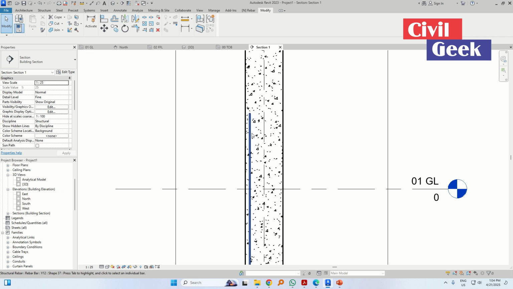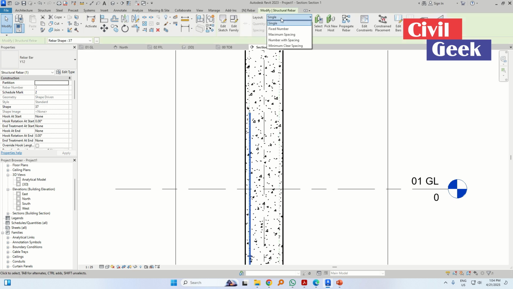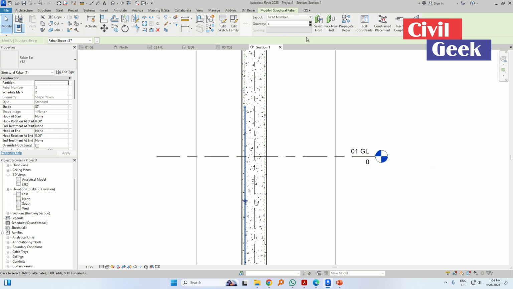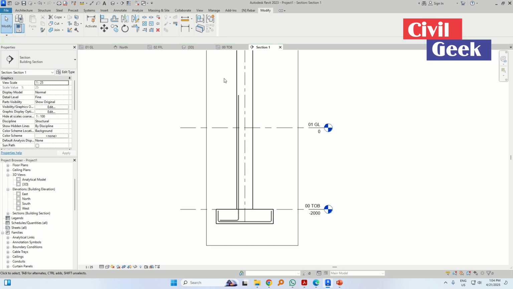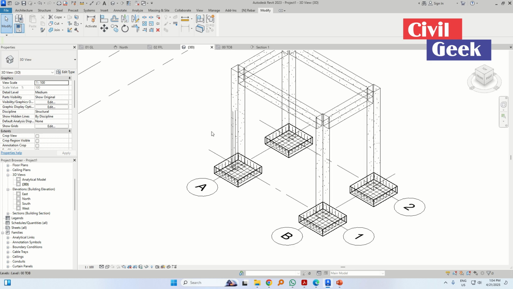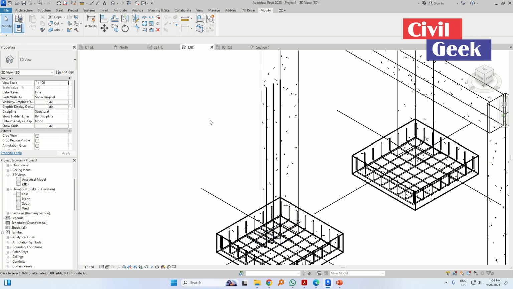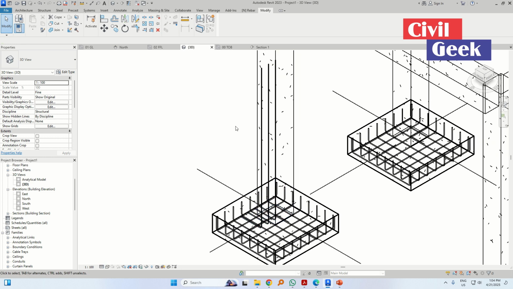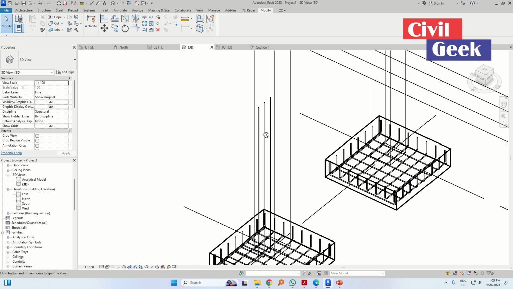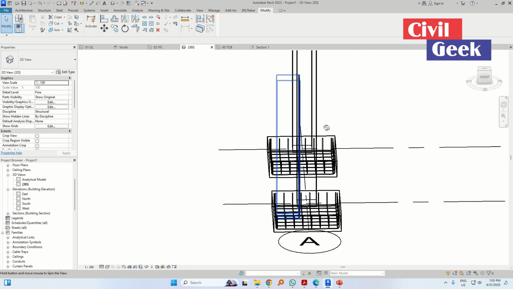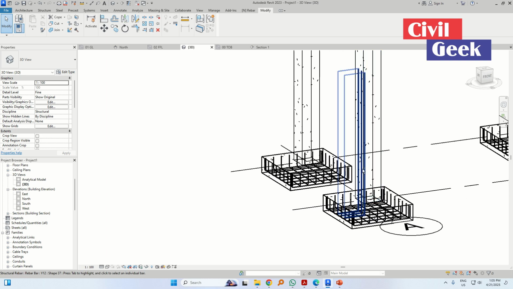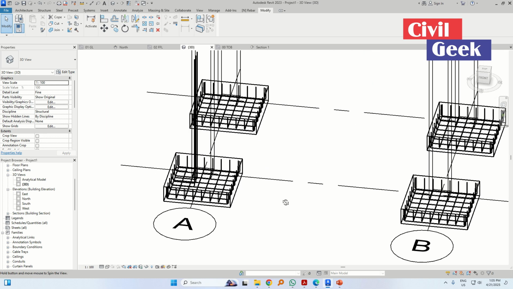If I select this one, instead of single, I want to use a fixed number here. Let's say it by default is 3. Let me reduce it to 2. Let me just leave it as 3 so that it's easier to visualize. Okay, as you can see, there are 3 bars that are turning like that. Let me change here to fine so that it's more clear. If you click on the shift button here and then orbit, you can have a better understanding of how it's going to appear. As you can see where the bars are.